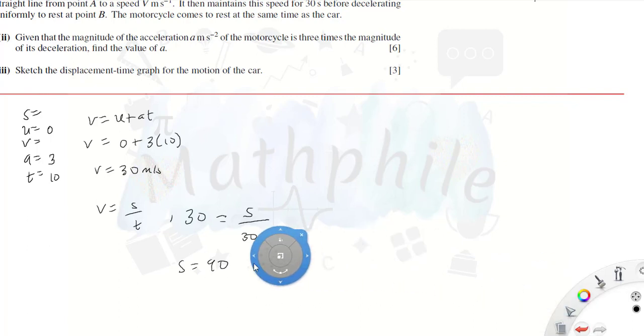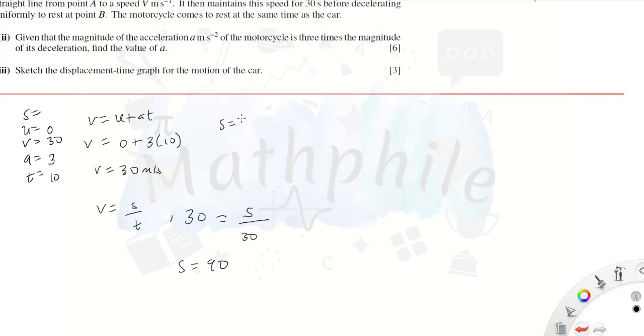The total distance covered. We need to find the distance with this. Are you getting me? This was the first 10 seconds. Yes, sir. This was the first 10 seconds. I didn't complete what's over there. We left with S over there. So let's complete this part.